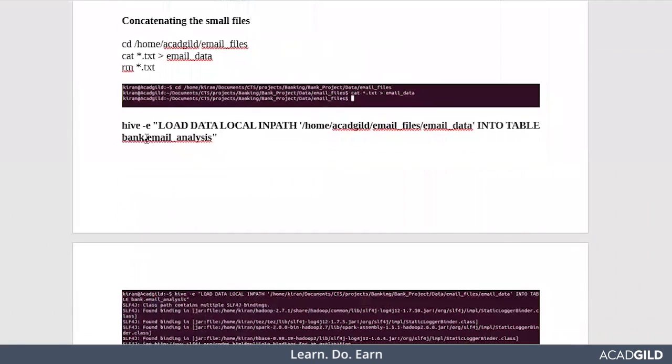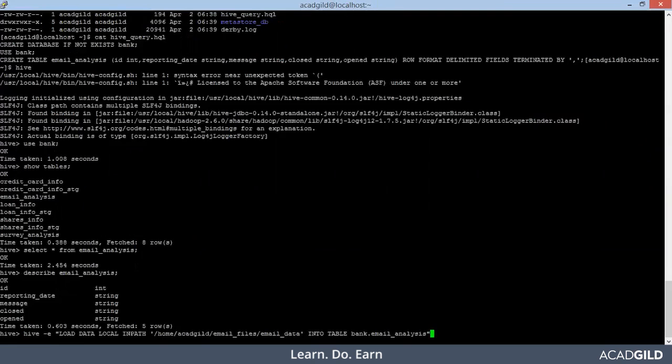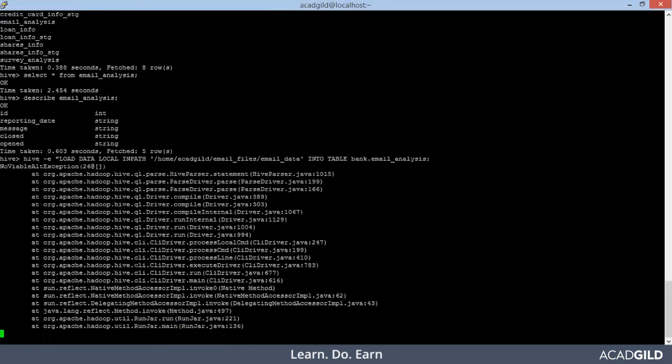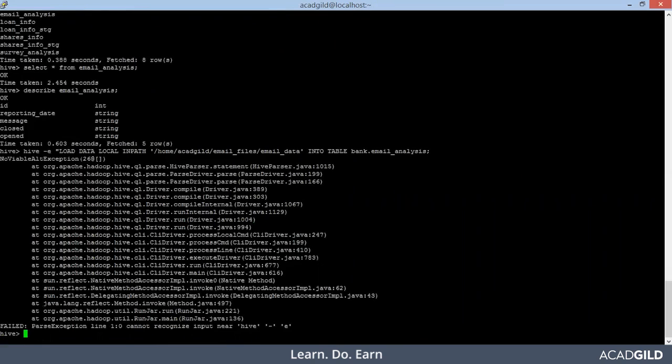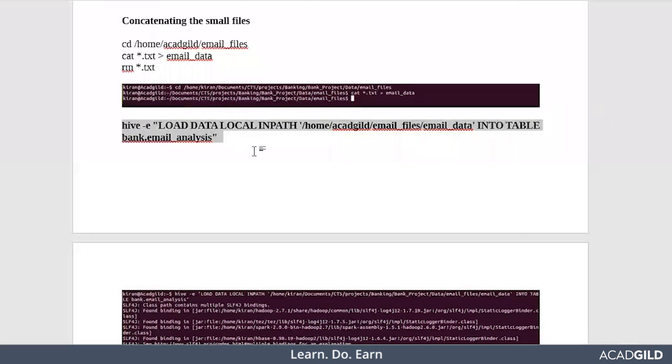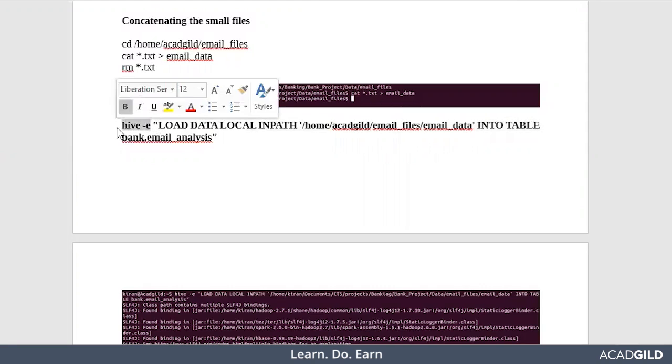So we will be loading the data. Guys, actually this is a hive -e, so you can directly run this from the terminal. If you want to do it from inside the Hive shell, you have to remove this -e and all. Just load data local inpath, that has to be there.